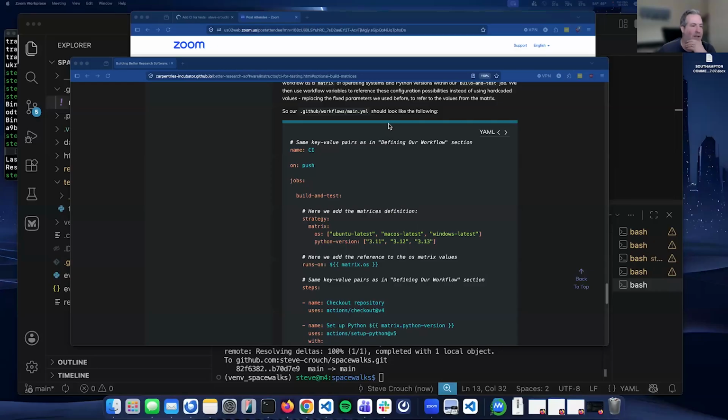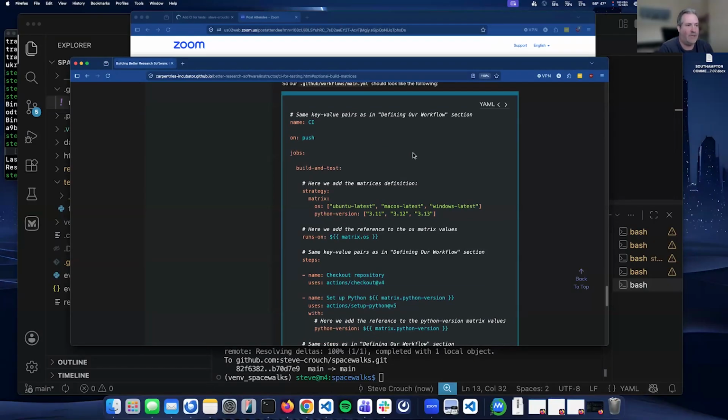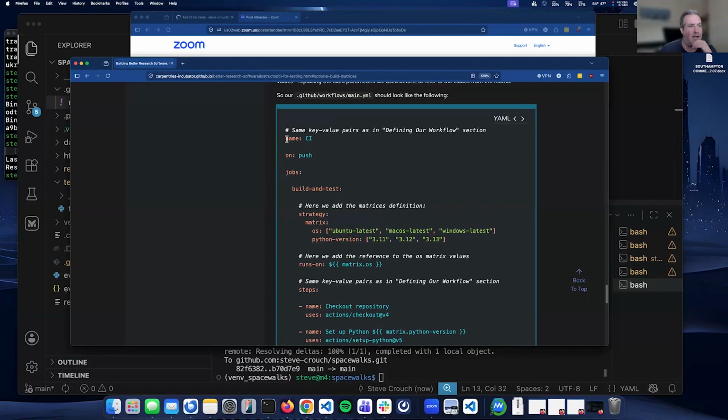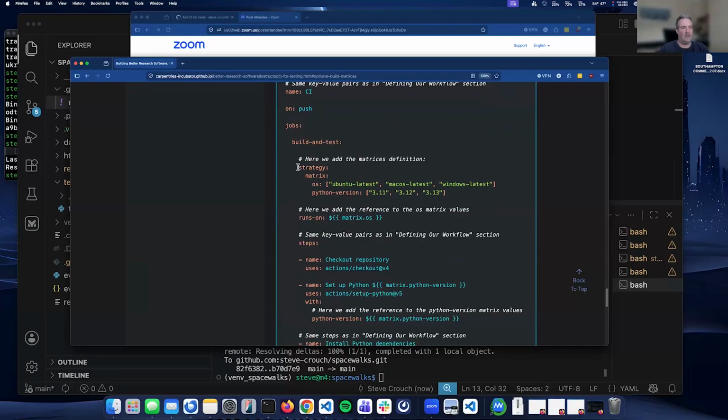Right. So here in the material, you will see that you can replace your workflow with this slightly more complex version. So instead of having runs on, which you may recall was here, we've added what's known as a build strategy, right? And we supply a matrix to this build strategy, which is the operating systems that we wish to test against, in this case, Ubuntu, Mac OS, and Windows, the latest version of those, and the number of Python versions, 3.11, 3.12, 3.13. And you can see we use a very similar format to Python in specifying a list of each of those.